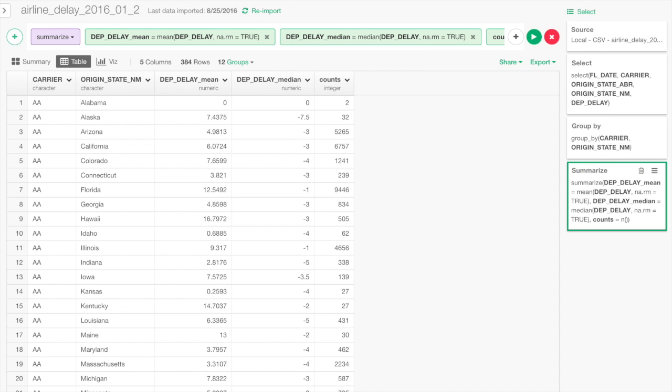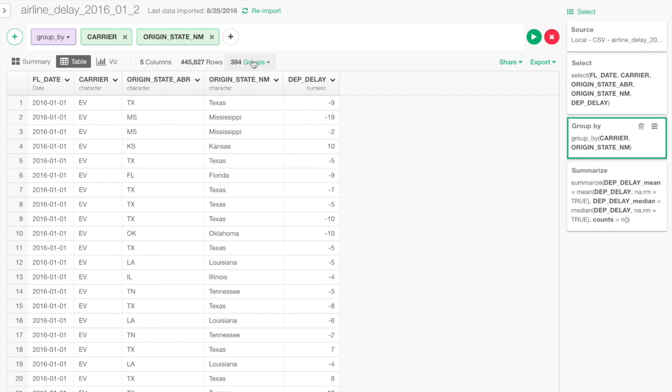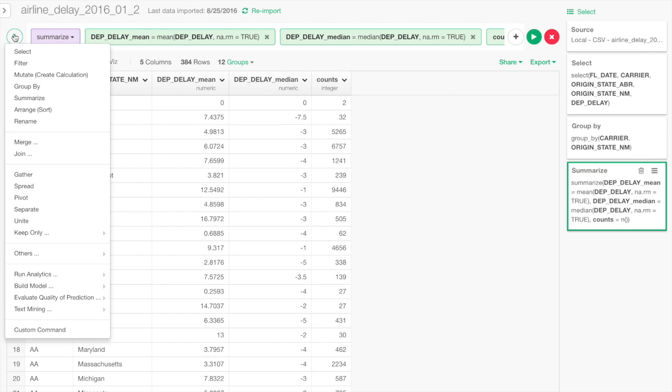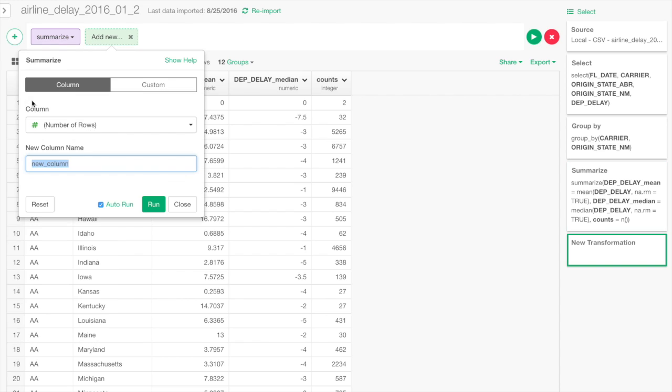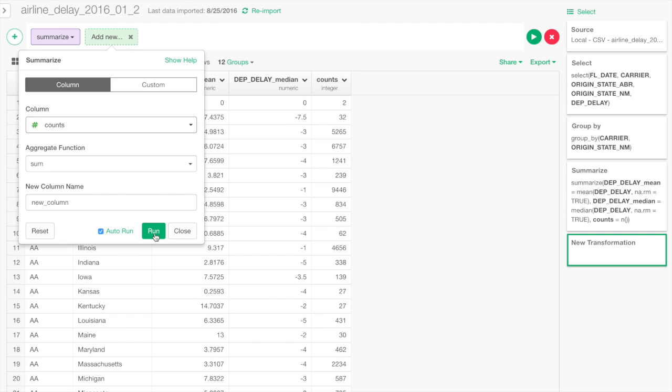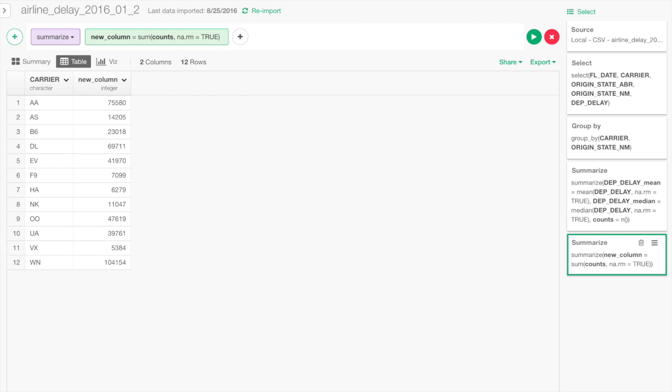But there's one more thing. Summarize operation removes one grouping level from the lowest. So in this example, after the summarize operation, its group level setting is now only at carrier level. This means if we do another separate summarize operation as a new step, it would aggregate values at the level of carrier this time and remove that group setting.